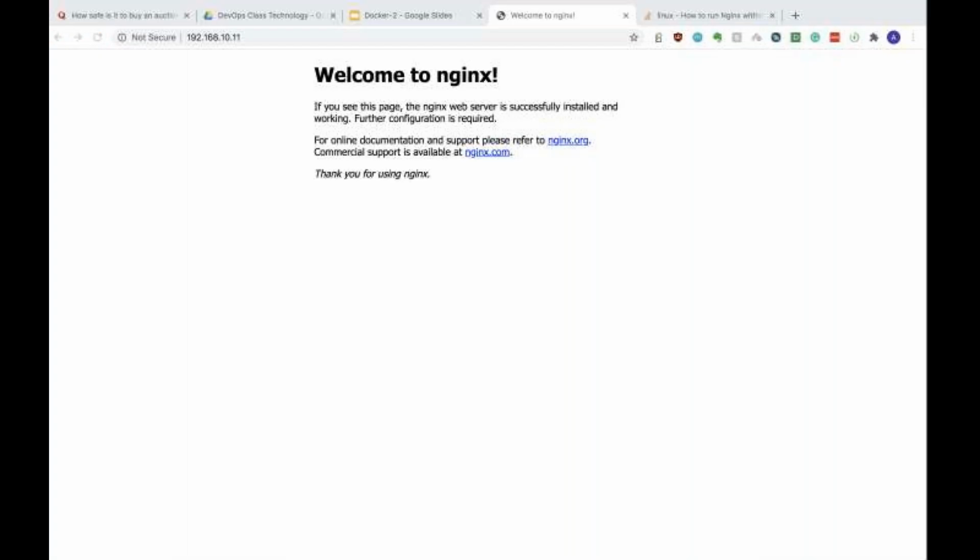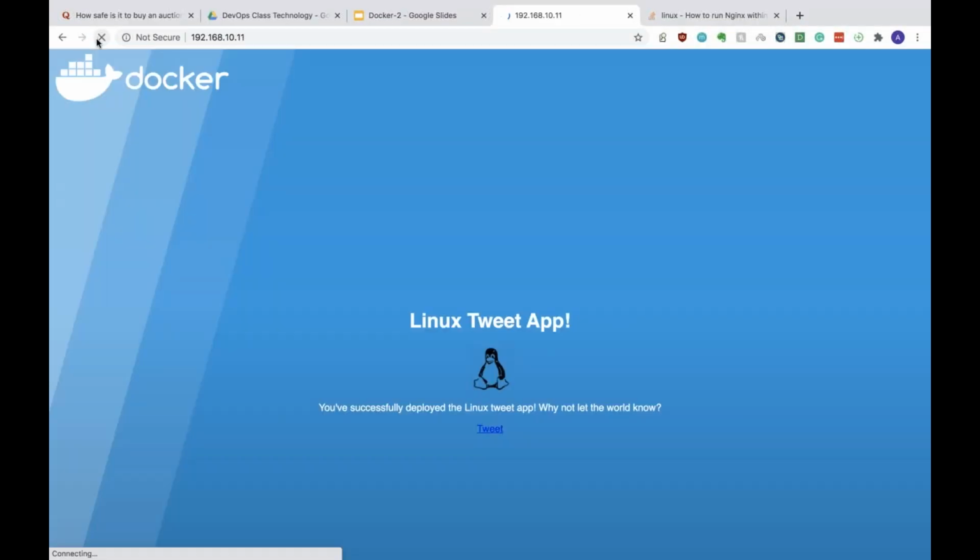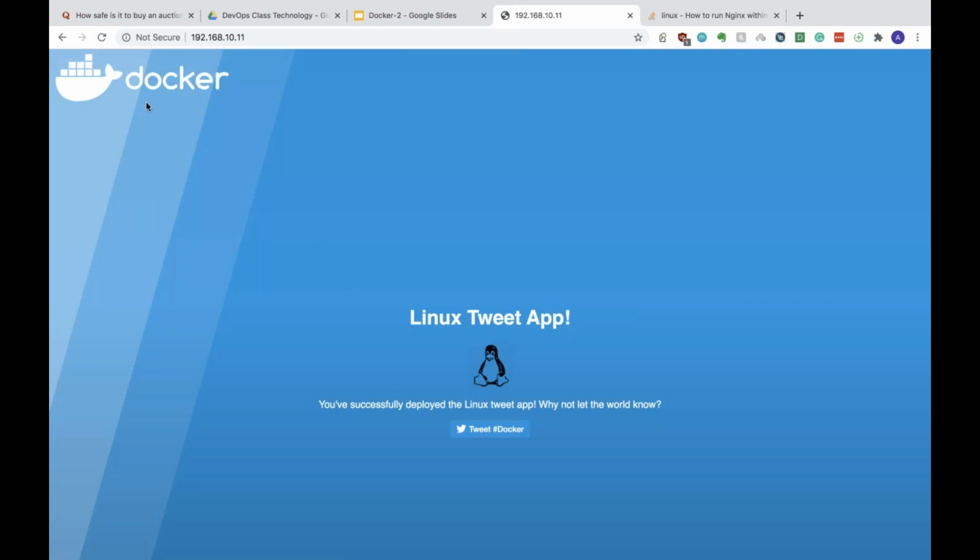Okay. You see? Now it's running in Docker. Is that clear, guys? That is how I built a Docker container from the ground up by using a Dockerfile.